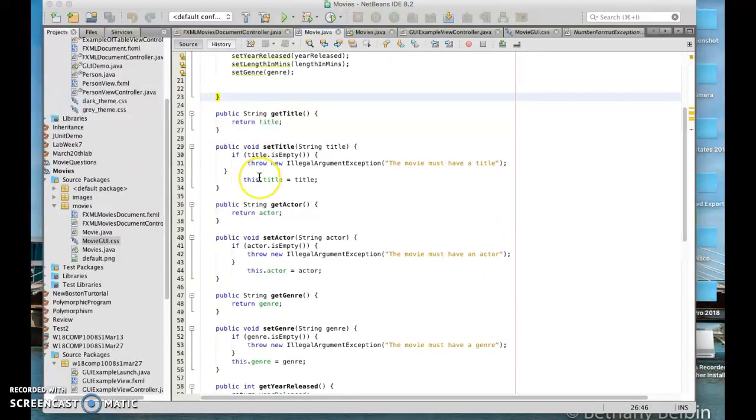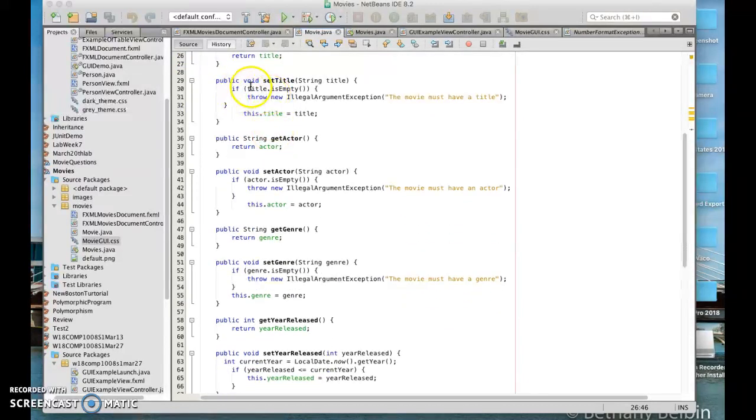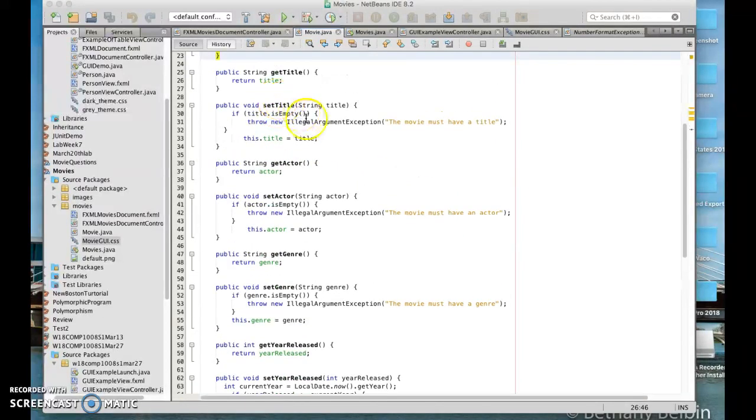So as we go down to our getters and setters, you can see how getTitle returns the title. And then the setTitle, you see where it says title.isEmpty. So it's testing to see if the title field is empty. And if so, it's going to throw an exception saying this movie must have a title. If it isn't empty, it'll add the title to the string title.